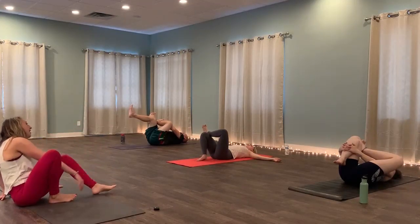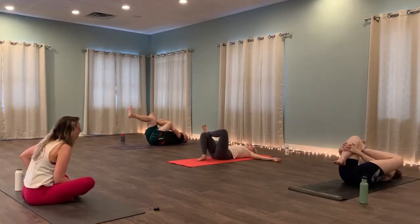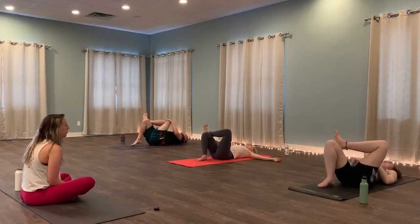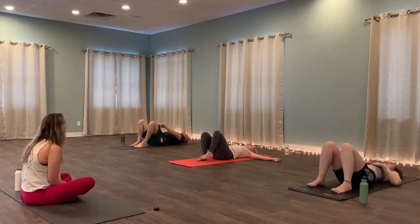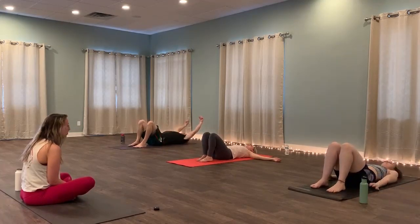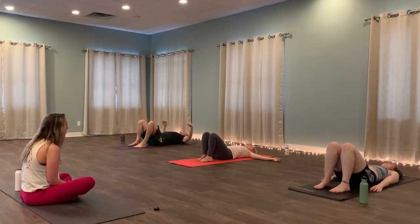An open mouth sigh whenever you're ready. And we'll start to unwind. Bring the feet back to the mat. We'll take one bridge pose to open up through the front side body. Supported bridge can feel really nice if you have a block, placing it underneath your low back or sacrum.